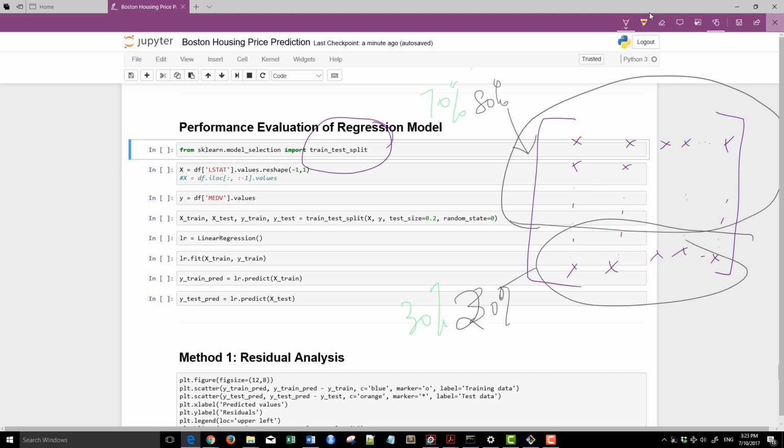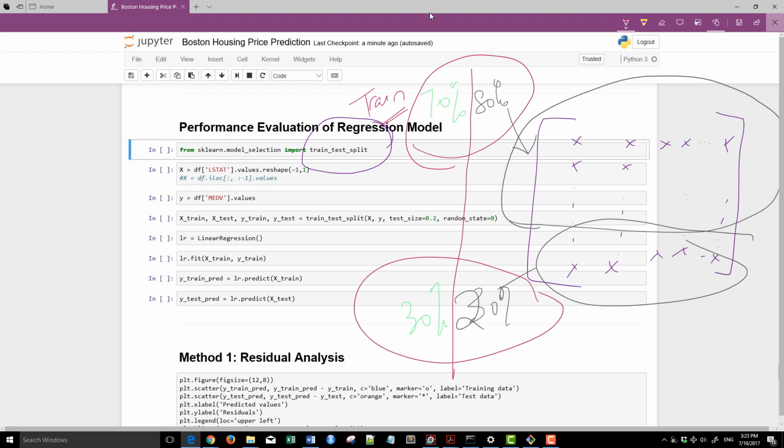So what's the point of this whole thing? You are using this portion to actually train your model. You don't want to use the whole data to train your model, because if you use the whole lot and then test it using the same data, basically you're using tainted data to test your model. You're always going to have a perfect model because your model has already seen the actual data itself. Hence, you have what you call a holdout set. This is the holdout set that you use to actually test your model because it hasn't seen that data.